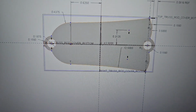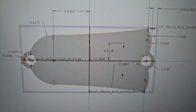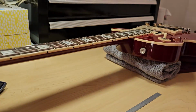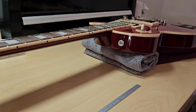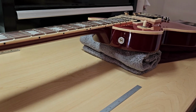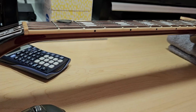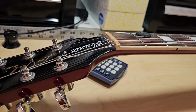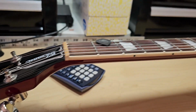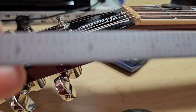I was just looking for general dimensions with the scale, because logic tells me that Gibson has been making guitars since the 1930s, maybe even before that. I don't remember exactly for sure. But anyway, they've been making guitars for a long, long time. When they used to measure things back in those days, everything was fractional. Okay, it wasn't thousandths of an inch like on the rulers that we use.